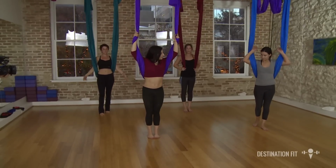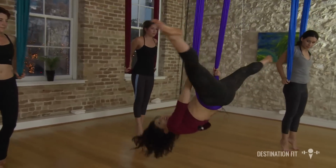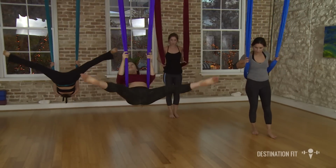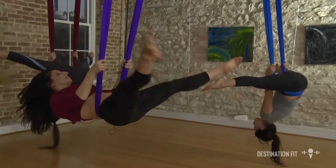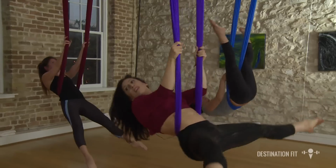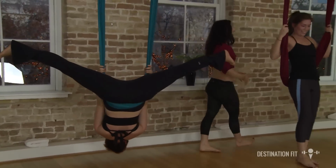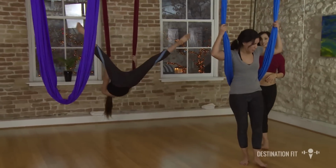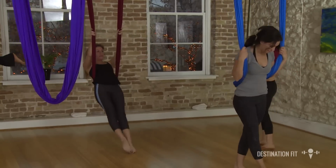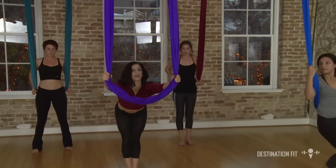All right, after that, we're just gonna do some straddles. So pushing the fabric down on the back, we're gonna invert and come back up. And go ahead and aim for a straight leg version. Nice. So hold down there, yeah. I'm coming forward. Little arch.